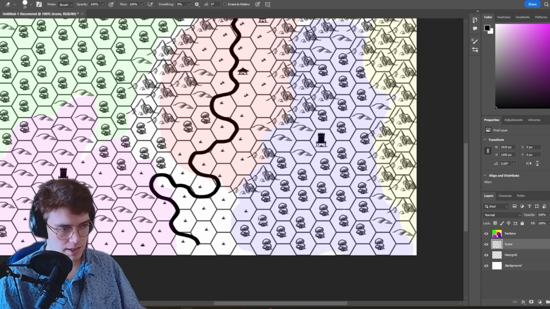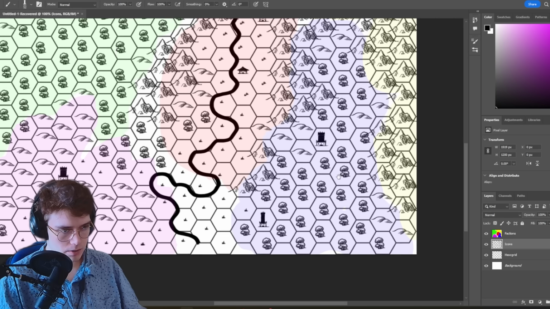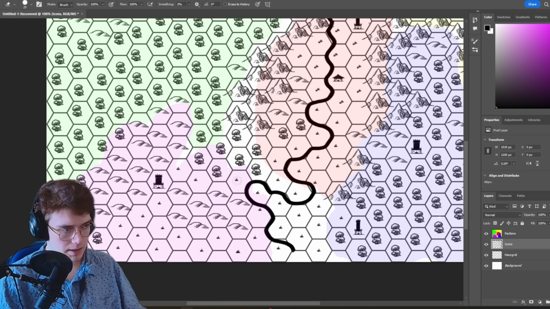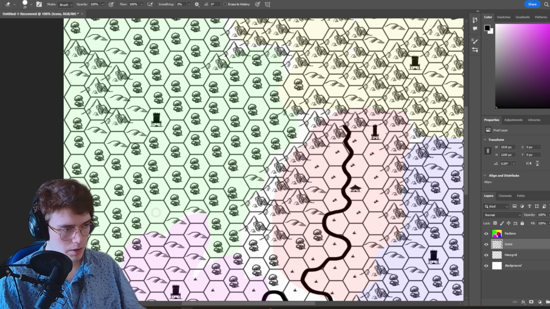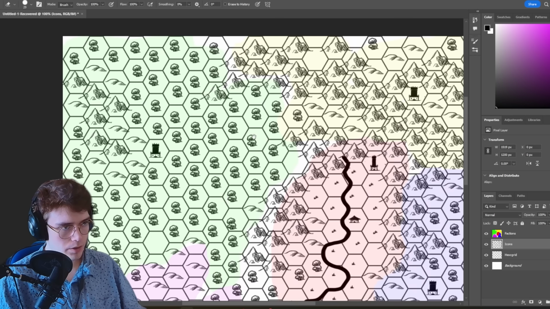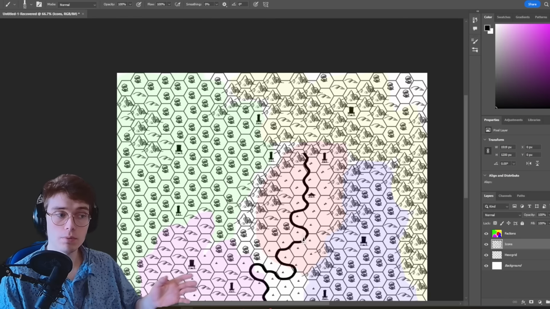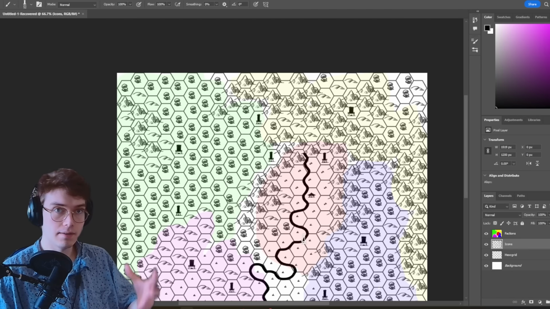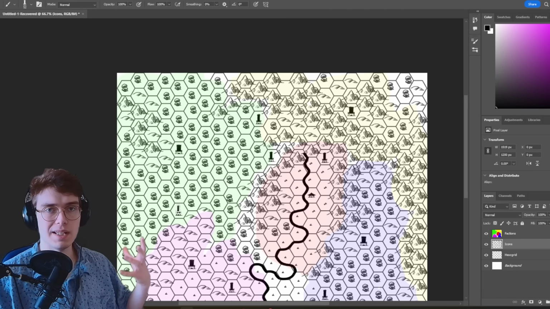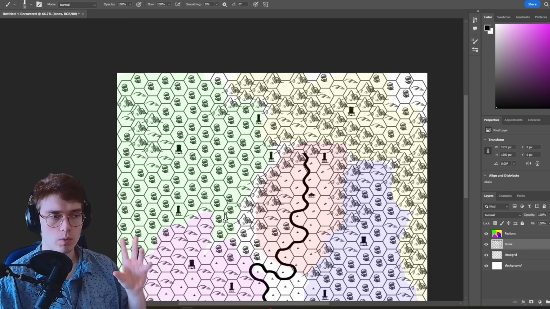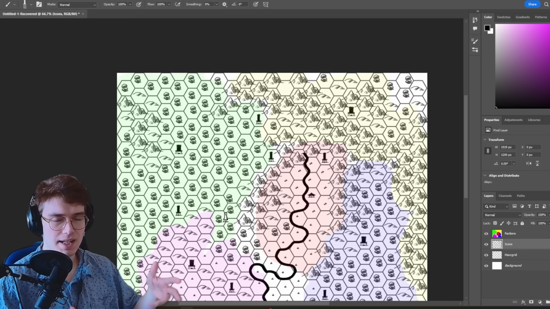I think the hill giants, they have an outpost all the way down here. These bandits, they could have a lookout post somewhere here by the river. Let's put them into this hill cluster. And goblinoids, I think, have 3 outposts. There, and there. Now again, I could make those hexes have a tree and the base in it, but I like the idea of it being in a clearing or whatever, so that when the players get there, the hex doesn't take as much time.